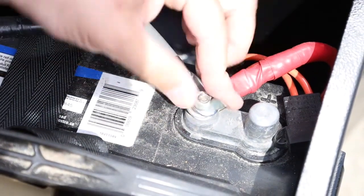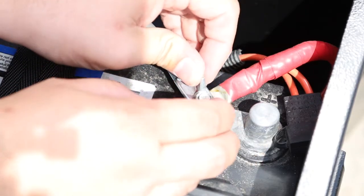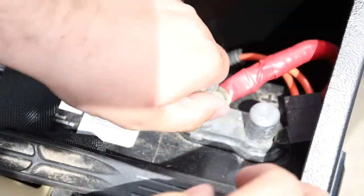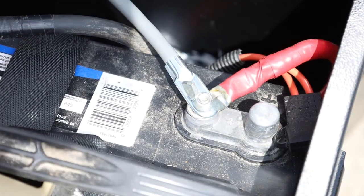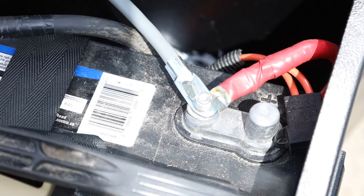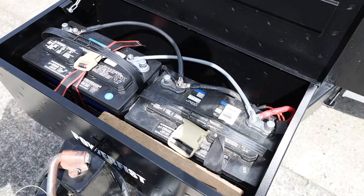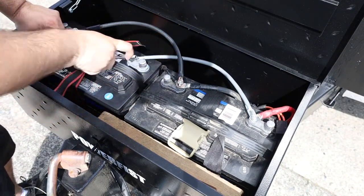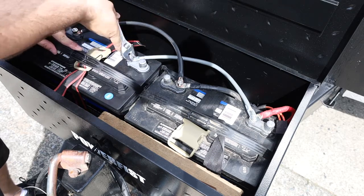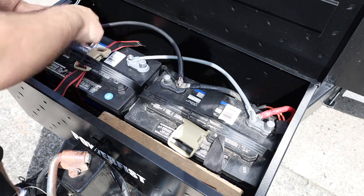So you guys can see what I'm doing here. These ones have wing nuts, and there is a lock washer down below, and so we'll just tighten it up as tight as we can get it by hand. And because these have nuts on them and not wing nuts, we're going to tighten them with a wrench here. Make sure they're tight. That one's tight.